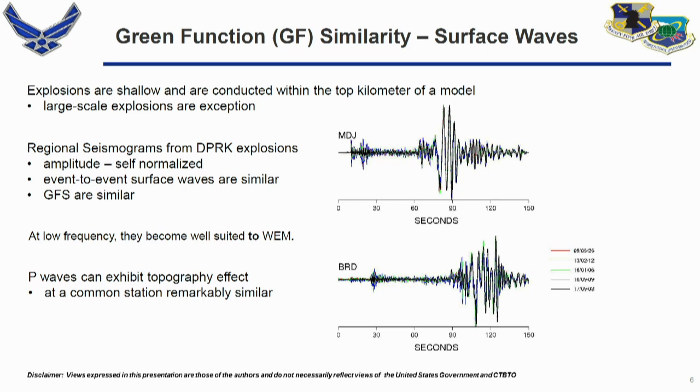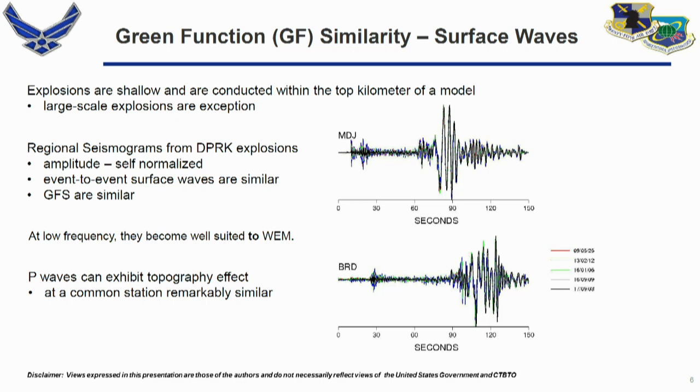And here what I'm showing is the data recorded at MDJ, one of the stations, which I like for many reasons. I collected the data for the Korean events. I have not plotted the smallest event, the first event, which is small in size. I self-normalized all the records and put them on top of each other. If you look at the traces on the right, on the surface wave part, these waveforms are quite similar. That is what I'm going to exploit in my analysis.